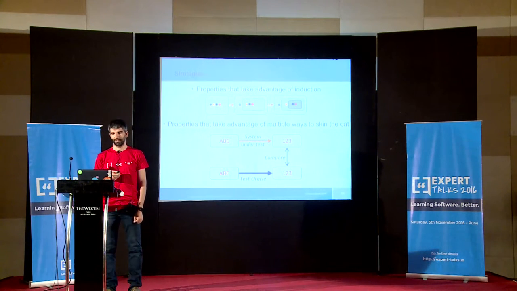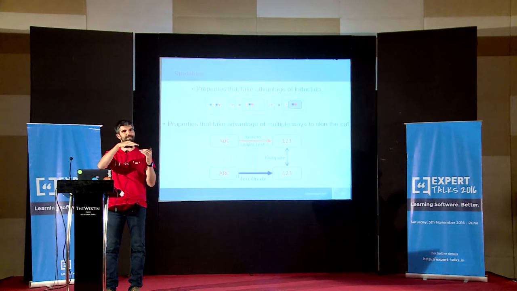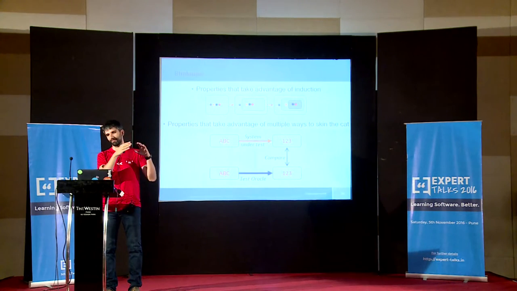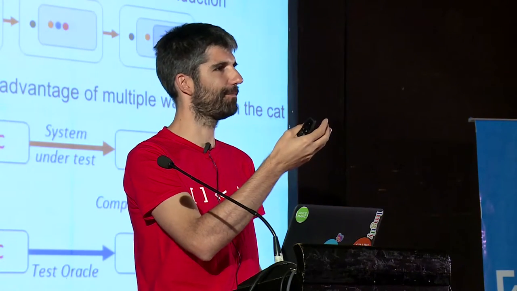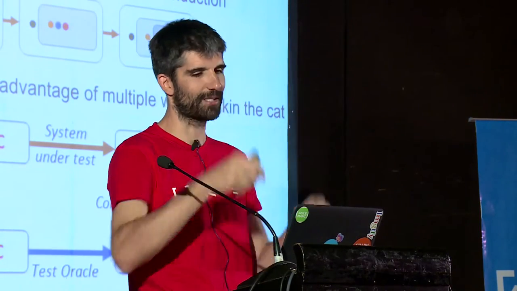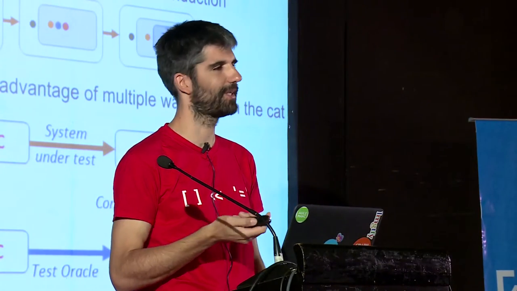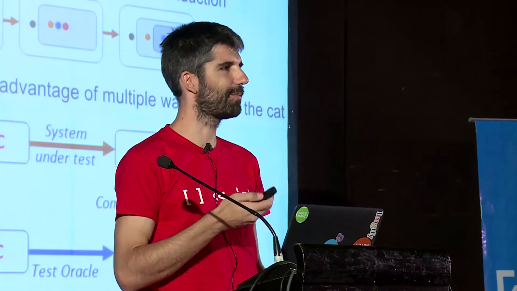Another strategy is induction — this is also good for checking if something is sorted. You test the first two elements: if the one on the left is sorted incrementally, meaning the first number is smaller than the next one, you know that part is sorted. So you move to the next part and test the two numbers again. This is a way of verifying that your array or list is sorted — another property you can find.